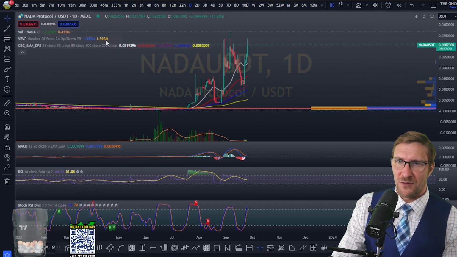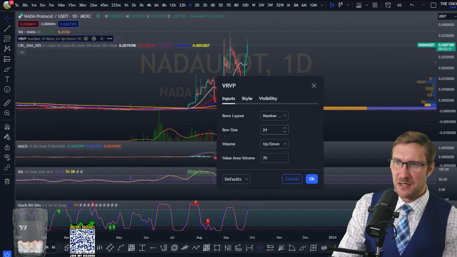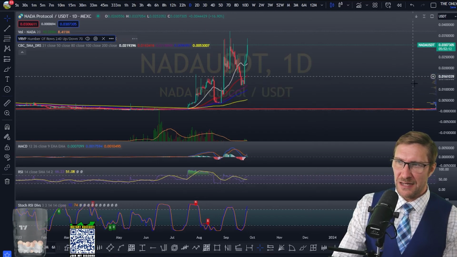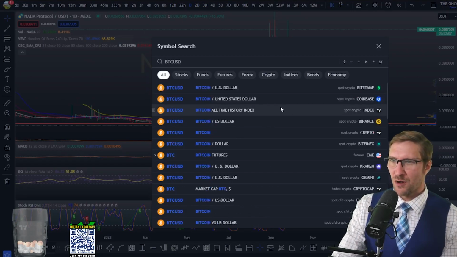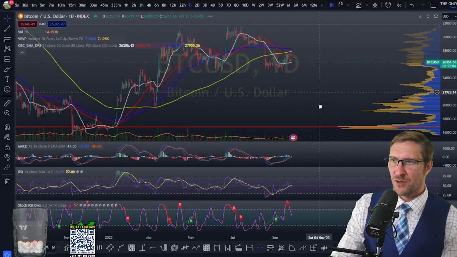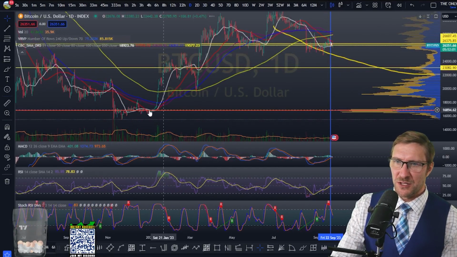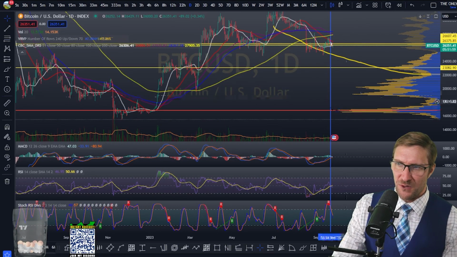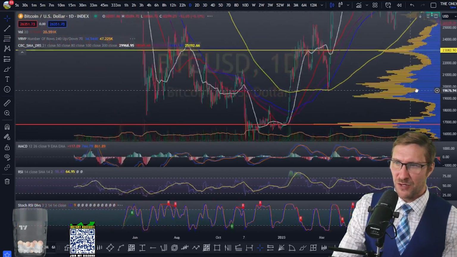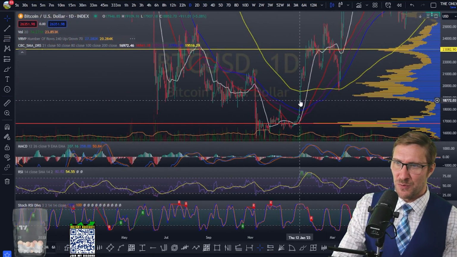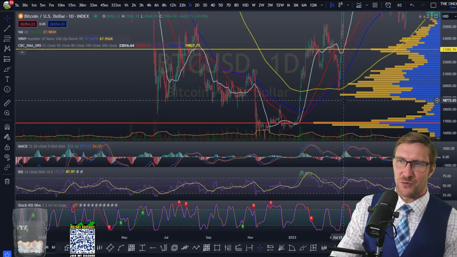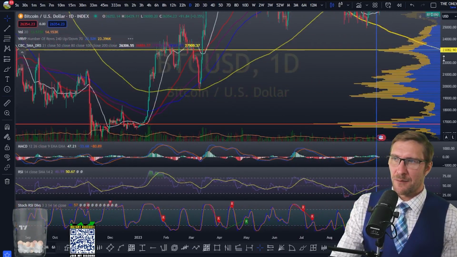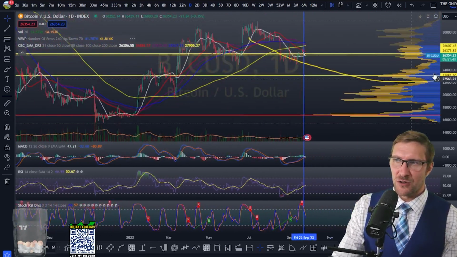The only thing about the VRVP is it comes pretty choppy, meaning chunky. I like to add a 0 here to the 240. That 0 makes it more lineated, so you can see more of what's happening in the charts. If I go to Bitcoin, this is a far better visual, really. For instance, back in the day when Bitcoin made this huge pump to the upside, I saw this gap in the VRVP, and I explained to everybody on my live stream not to be surprised if we make a huge pump to the upside, because you have a huge gap here. And whenever you have a huge gap, price can move very, very fast through the gap. So yeah, I just wanted to give you guys all the indicators which I use.